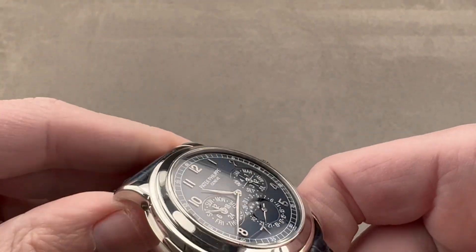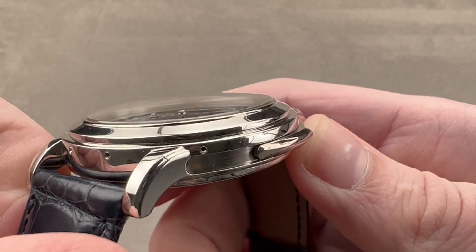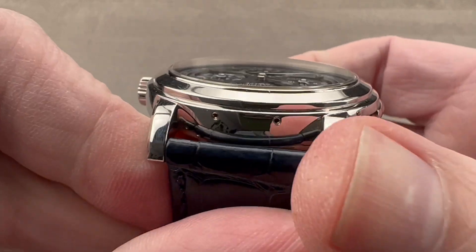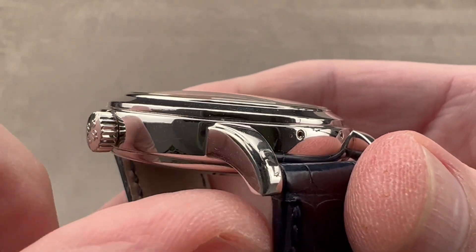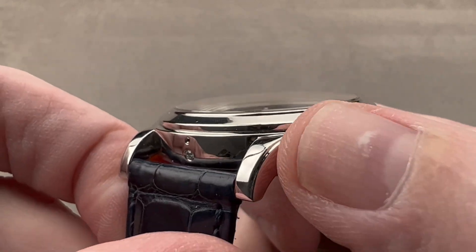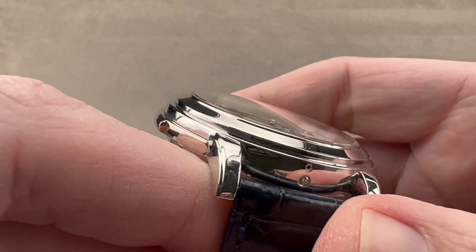Taking a quick look at the case, one thing I want to call out is that there appears to be a material disparity in the way the watch is assembled. The slide for the repeater is crafted out of white gold, so you can see a tonal contrast between the repeater slide and the case itself. The case is impressively crafted — I'm getting flashbacks to the 5070. We've got the same sort of welded-on lug profile, which is a very old-school, handcrafted way of making a case: make the case, make the lugs, weld them together, and then remove the welded joint manually to create a sharp break. We've got the fluted edge and the tapered profile of the 5070 lugs, and as a modern-day platinum Patek Philippe, it has a top Wesselton diamond between the lugs.